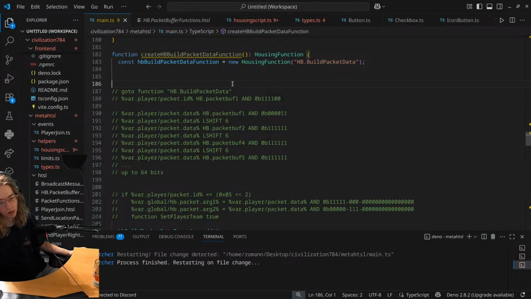And then you could just run a function like this every tick, even, to get better latency.